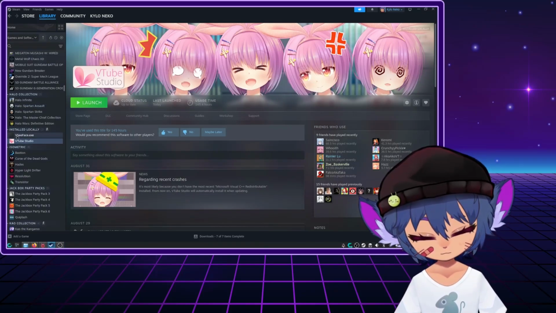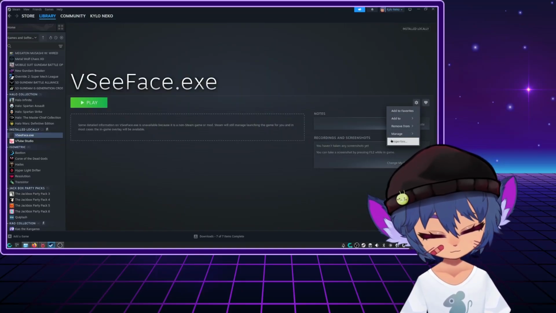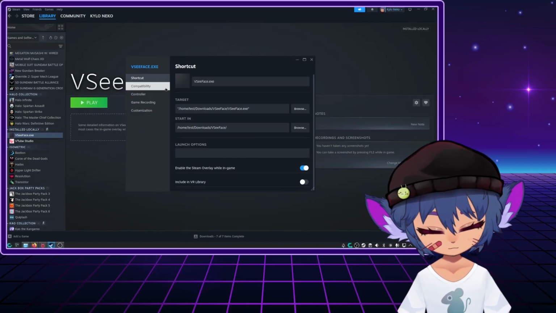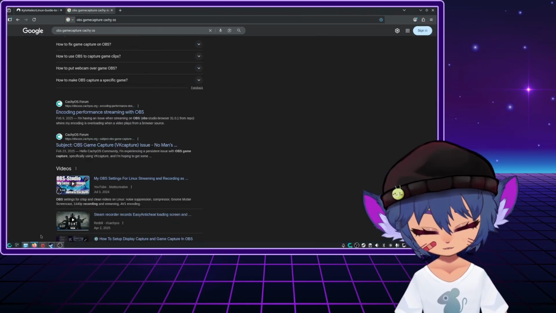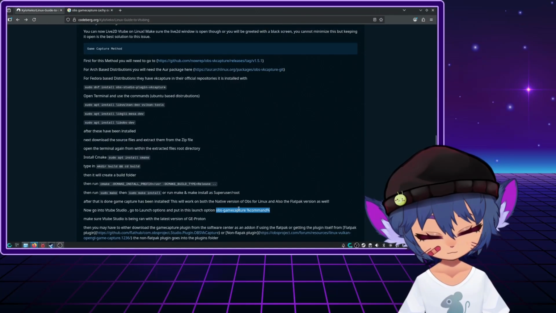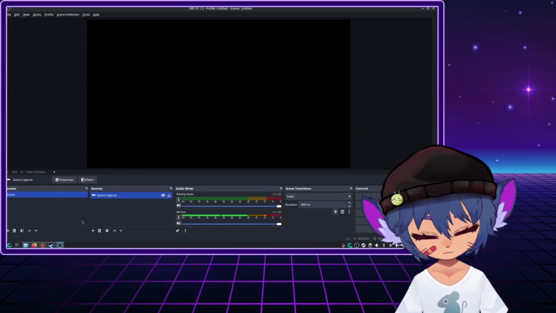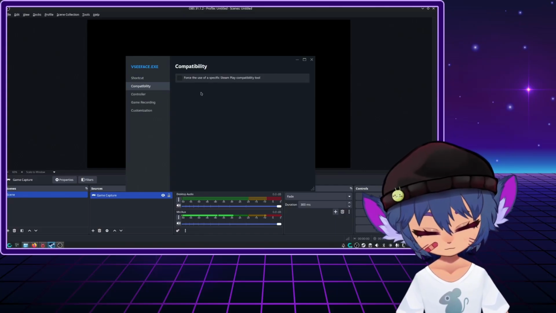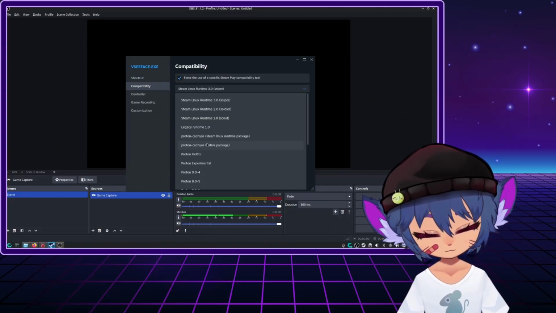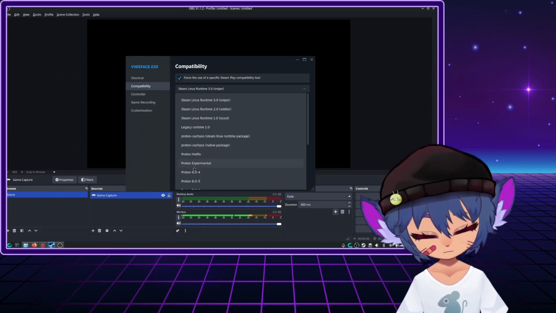Go ahead and where it says installed only, click on the cog. Go to properties. We're going to go ahead and grab the launch options from the guide because it's going to be the same premise. So grab those launch options. That will work. Control V. Hit on compatibility mode. And since it's like this, I mean, you could use Proton Experimental.